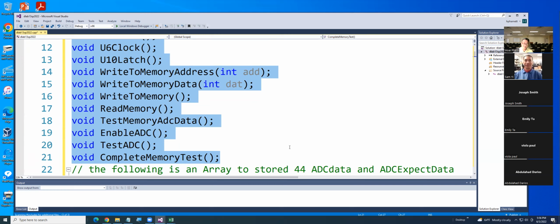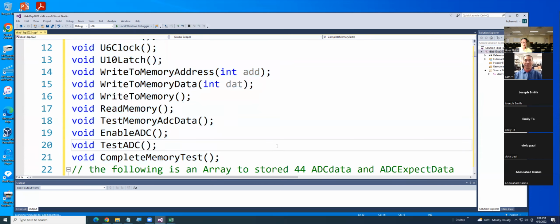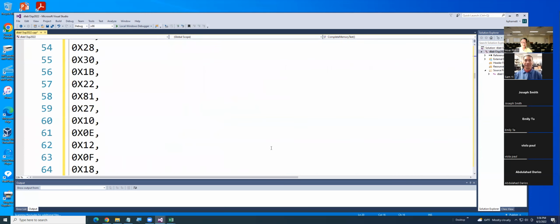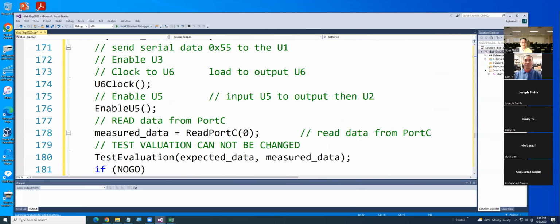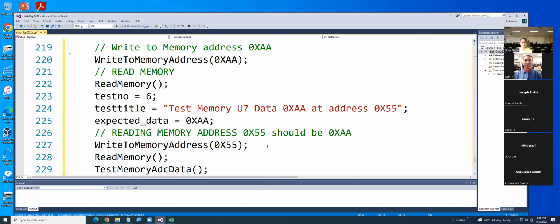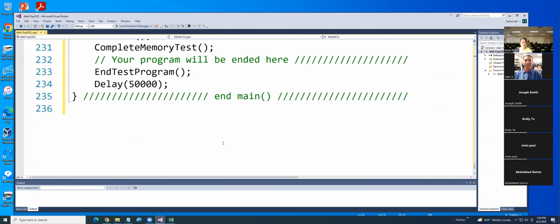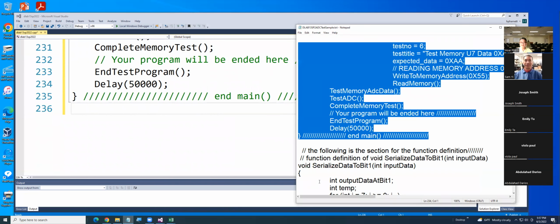If not, now I will deal with the function definition after the main, from here. Go into the one I already gave you, uploaded already.